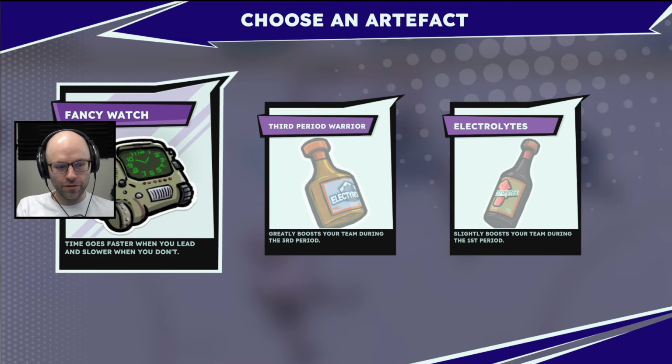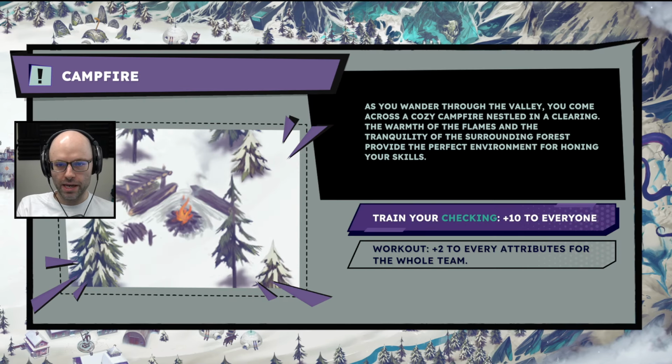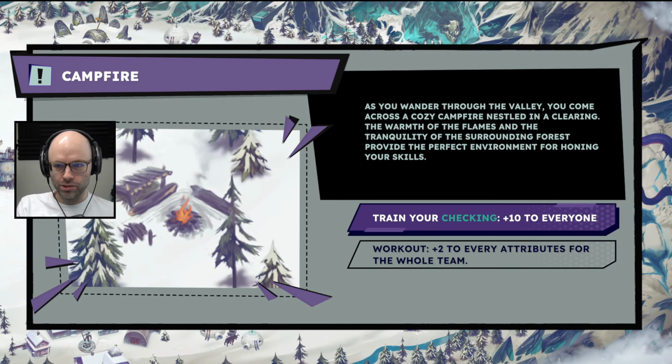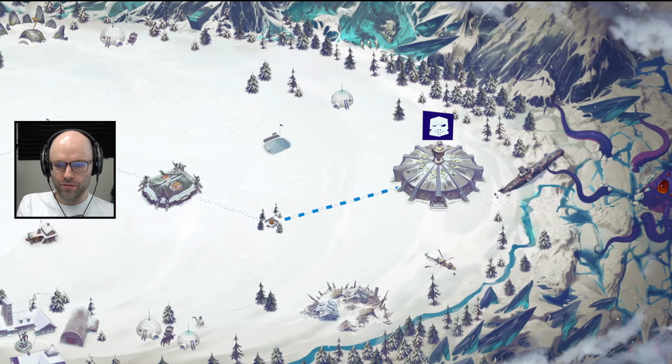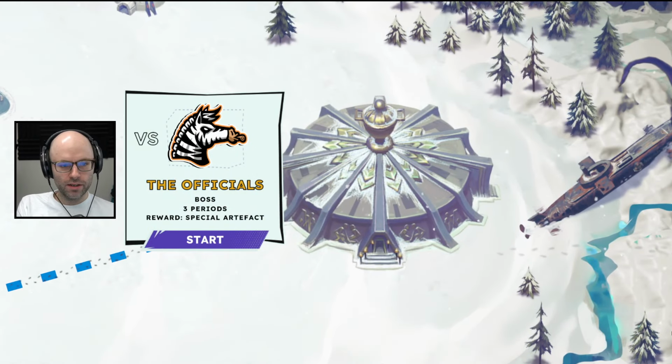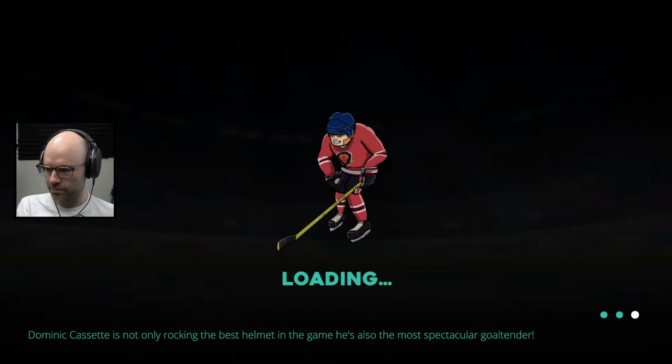I would like time to go faster when we lead and slower when we don't. That could be fun. And then we've never gone to a campfire before. As you wander through the valley, you take a look at your life and realize there's nothing left. You come across a cozy campfire nestled in a clearing. Will you train your checking, plus 10 checking to everyone, or plus 2 to every attribute for the whole team? Let's give everybody some advantages here. And then the officials. 3 periods, the reward is a special artifact.